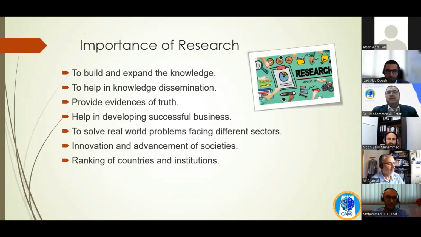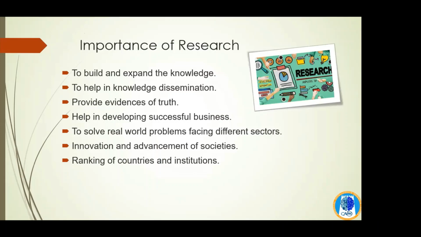So what is the importance of research? Actually, the main importance of research can be summarized as follows: to build and expand knowledge. If we need to expand our ideas and knowledge, we have to publish our ideas and contributions in terms of research articles, and they should be published in very good and qualitative journals, because these journals are more trusted than other journals. And to help in knowledge dissemination, to provide evidence of the truth.